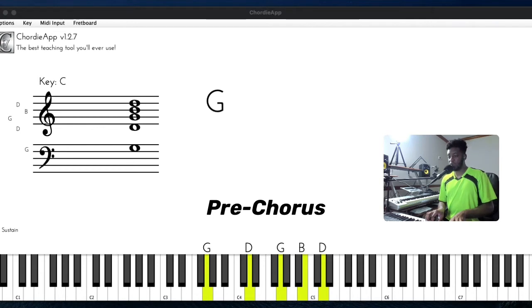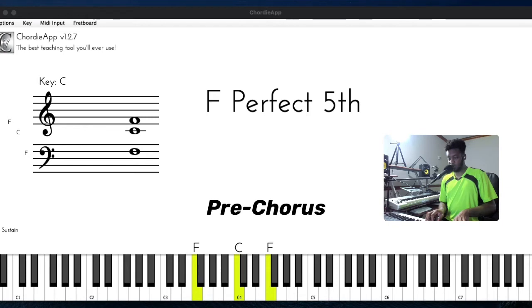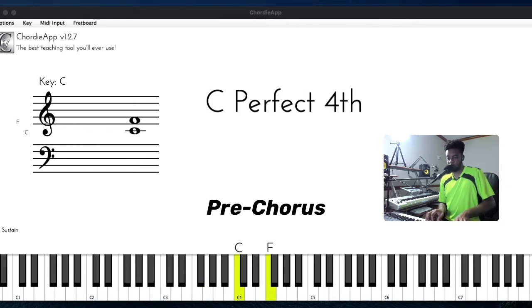Now we're moving down to the 4 chord. We're going to the 4th, which is F. So F, C, F. Did I say C, F, C? I apologize.